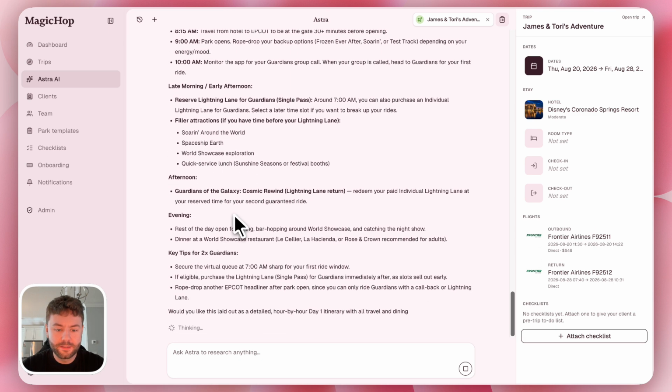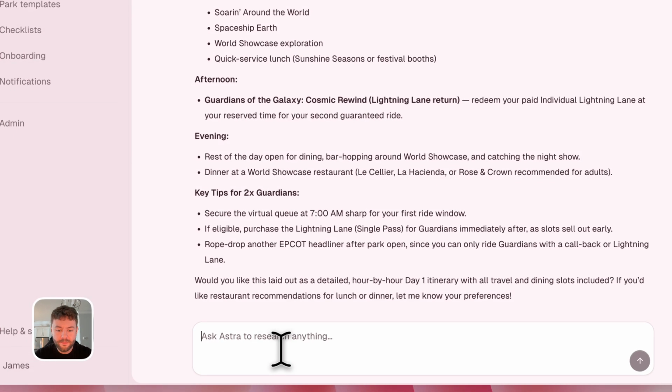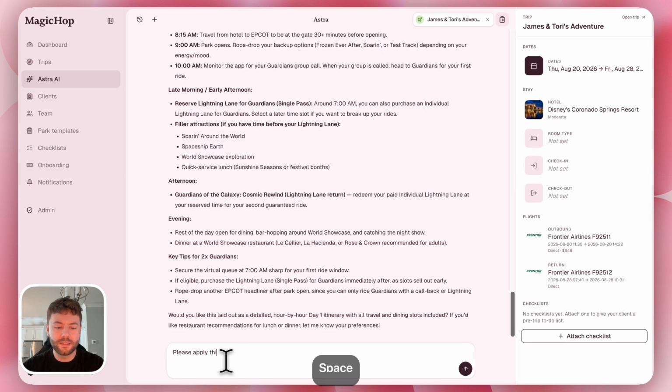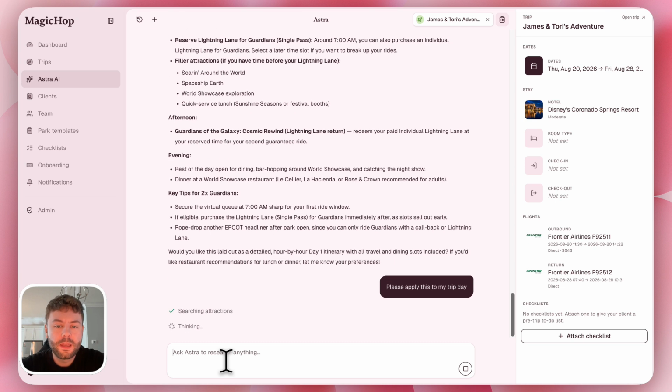But now that we suggested that, we can keep that, and then we can say, please apply this to my trip day. And like I said, you can just iterate on these schedules for the day.